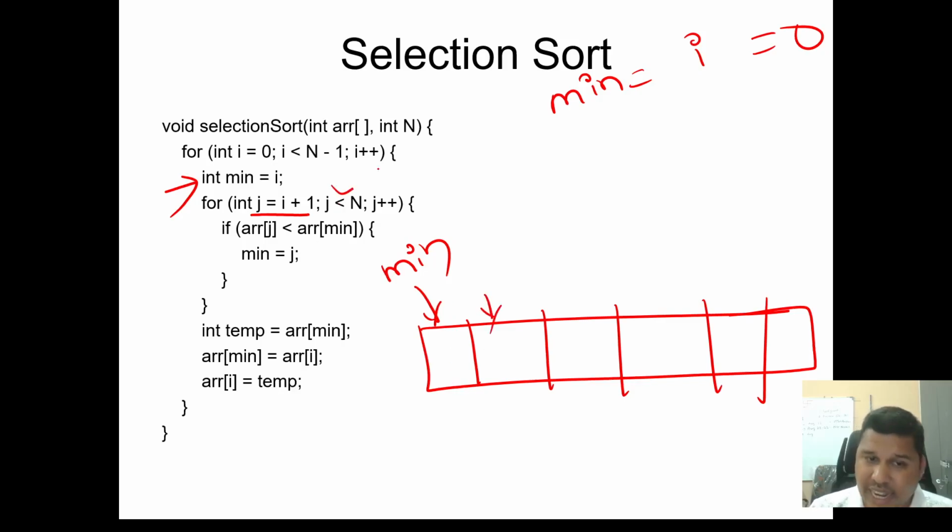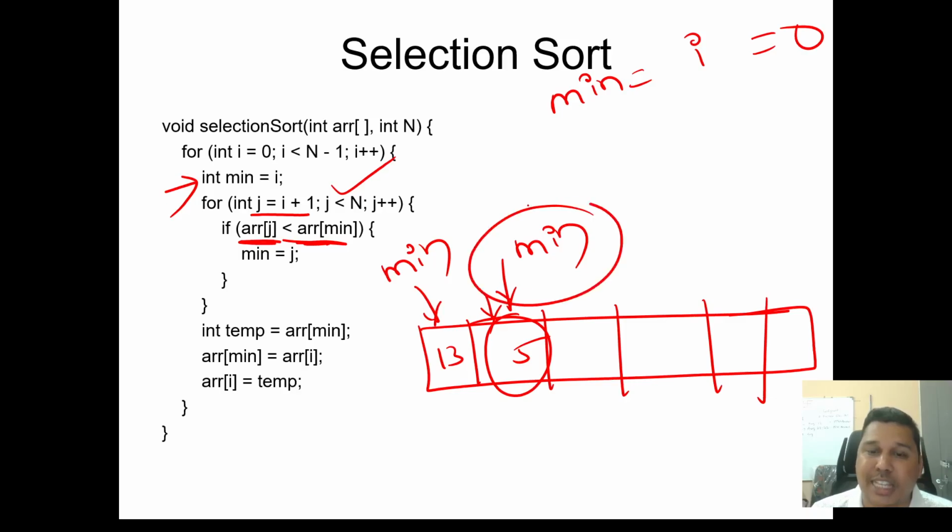See, j less than n. If a of j, that is this element, is less than a of min, suppose I have 13 and 5 here. What I have to do? I have to make this as my minimum. So that minimum which is at 0, we are making it as 1. The index I am making it as 1. Now minimum is pointing this location now.